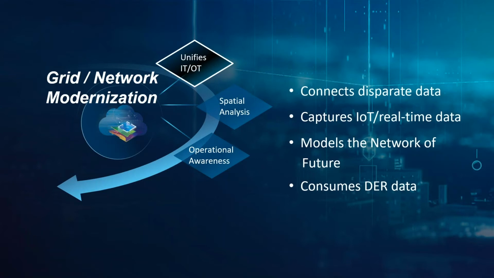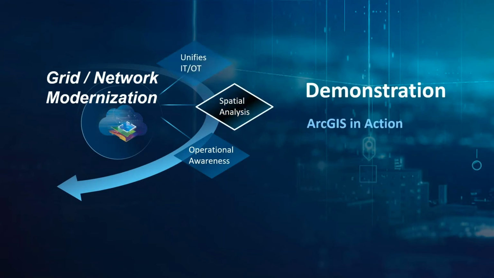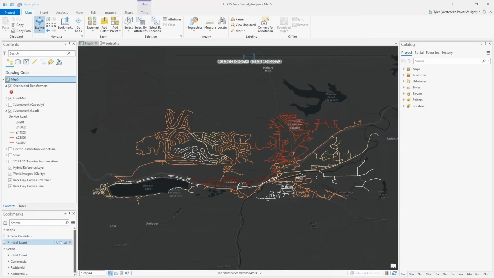Yeah, I agree. I think that's a really good segue if we move on to our next demonstration, Tyler. So the spatial analysis component is really about providing that insight. So having all this data brought together is one thing, right? But what can we do now that we understand? So you've just showed, we understand our network better. We understand how not only our circuit is operating, but we understand how each of our transformers are operating due to other influencing factors, whether they've got solar, what the weather conditions are, all these other things. So bringing all that together, what sort of insights now can we develop using ArcGIS to improve our spatial analytics and insights?